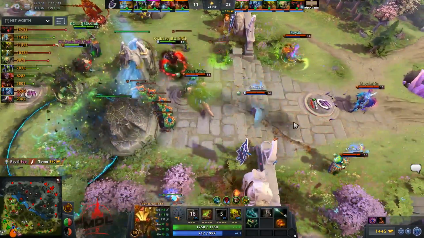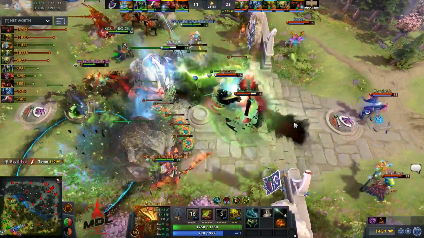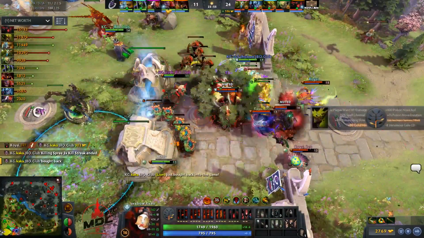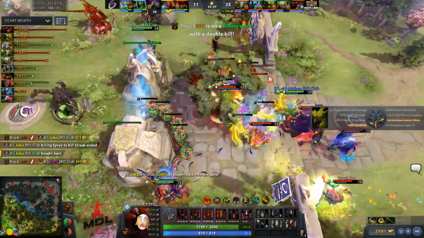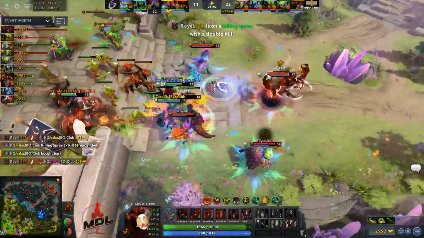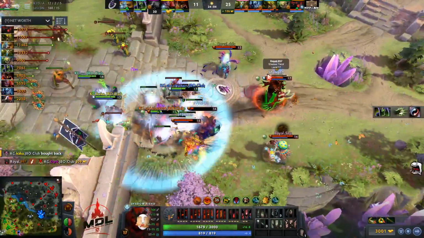Now the hex with the stun landing on the 2. Is that going to be enough? They've got the Soulbind under the Underlord as well as this Shadow Fiend. They'll pop the BKB, but Kaka's already dead. He'll buy back immediately. Now the poison is going to be used by the Venomancer. Look at Dark, who's dead as well. He doesn't have buyback.